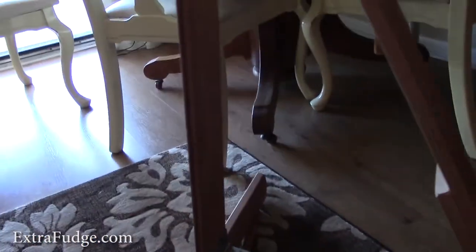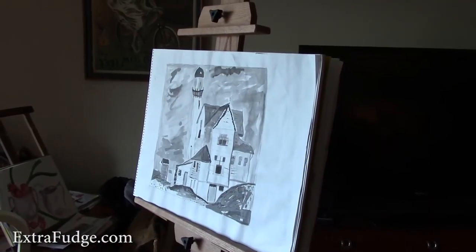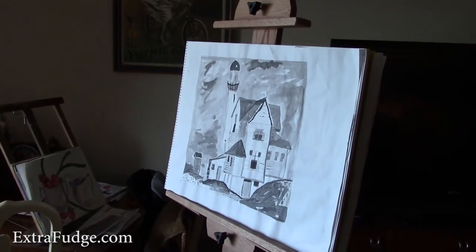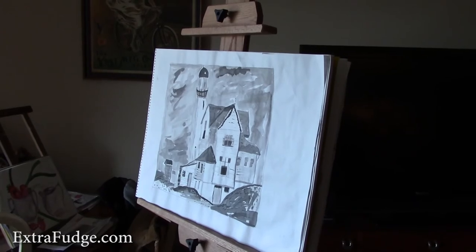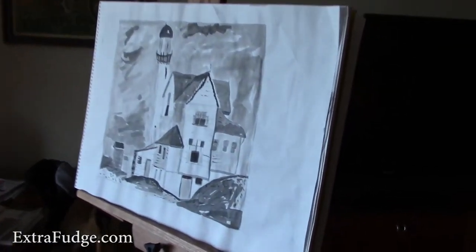Overall, for the price — it's at a hundred bucks right now — I don't think it's worth a hundred dollars. What you want from an easel is sturdiness and the ability to hold your painting without moving. This seems to be a very sturdy easel because it's heavy, at about 25 pounds.